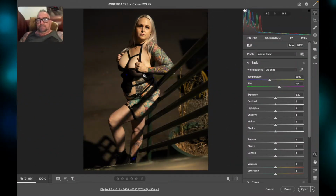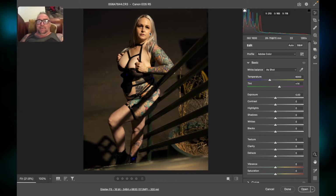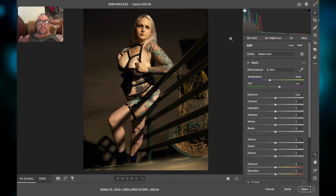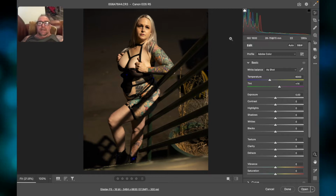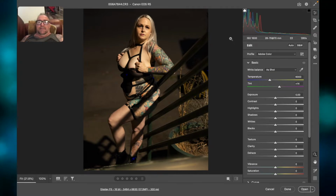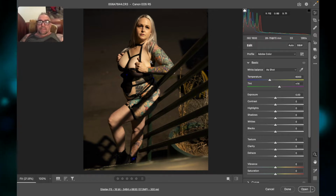So, all right. I'm editing on my couch like normal, and there's a reason for this. I don't have an office set up right now. Long story short, my wife and I and my son are moving across the country and going to open up a photo studio on the East Coast. In that process, I've disassembled my actual working office. So my office is my living room. So bear with me.